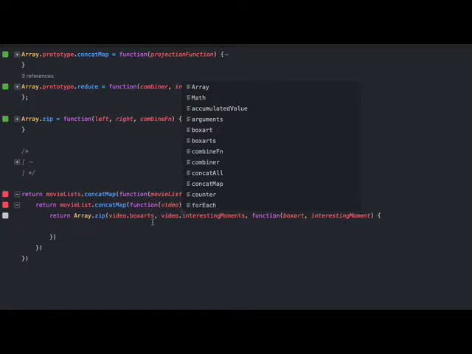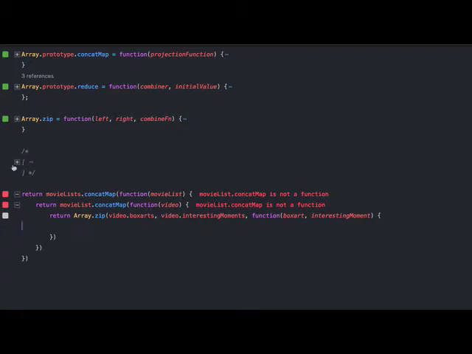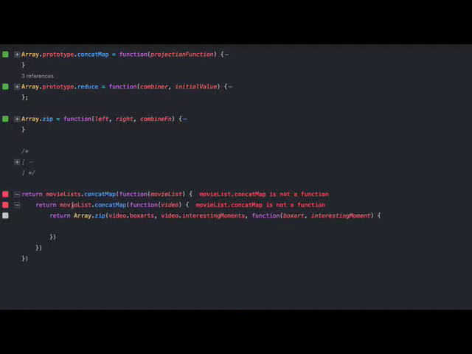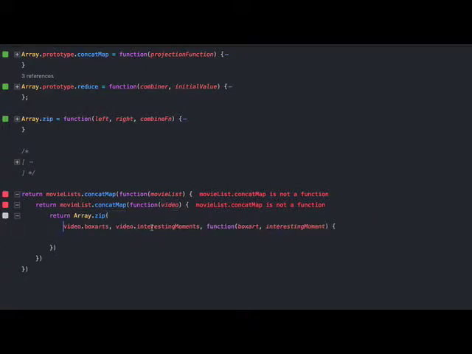Now that's not going to give us much right now, because what we want to do is return an object that looks like this. But how are we going to be able to do that? Well, the ability with zip is that we can actually transform and project.